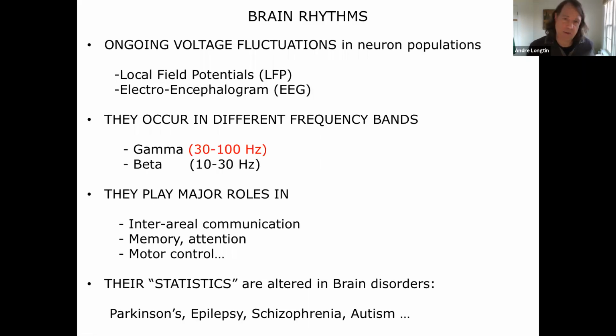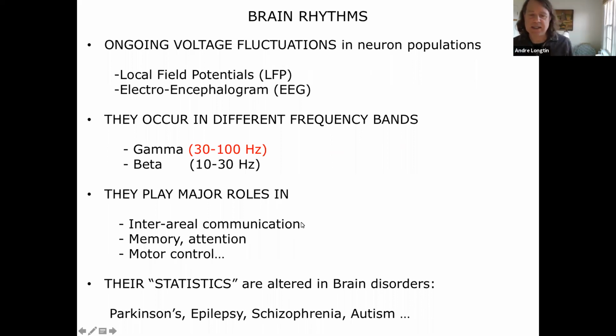Okay, so let's get started with the brain rhythm context. Instead of brain rhythms, you can talk about population dynamics, the same general math would apply here, but we'll talk about brain rhythms. And by population dynamics, I mean like measles or other things, which are thought to also be noise-induced rhythms in population infections. So we have ongoing voltage fluctuations in neuron populations, and these are measured through electrodes, either local electrodes measuring local field potentials, or the electroencephalogram on the whole head.